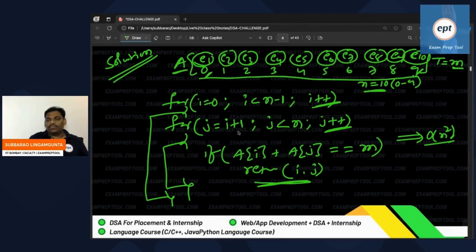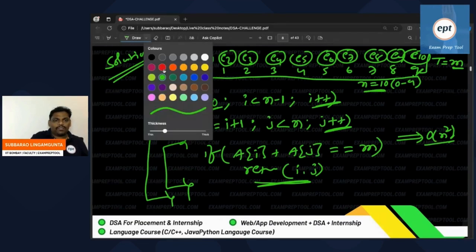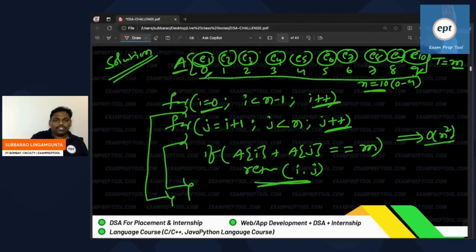So the i loop is going on, the j loop is going on. See this one. i value 0 will check with all the people. How? 0 will check 1 also, 0 will check 2 also, it keeps on checking. It's almost like n times linear search. One linear search is n, so n times n is n square, which is nothing but n times linear search on n people. n into n is going to be n square.